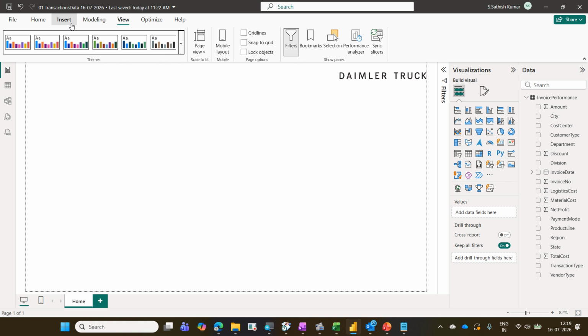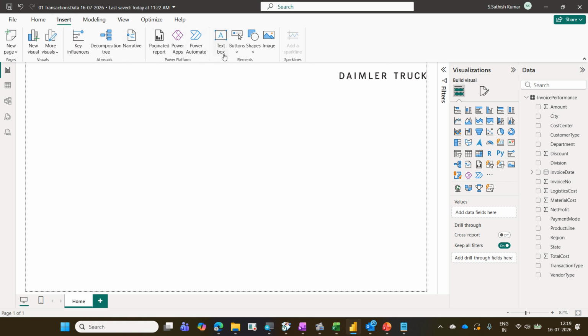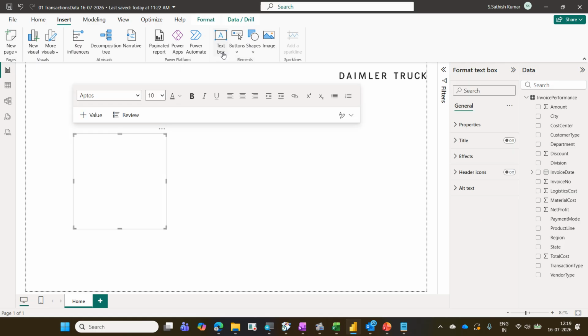Increase the font size. And this is transaction data. You should get your company fonts. Yes.